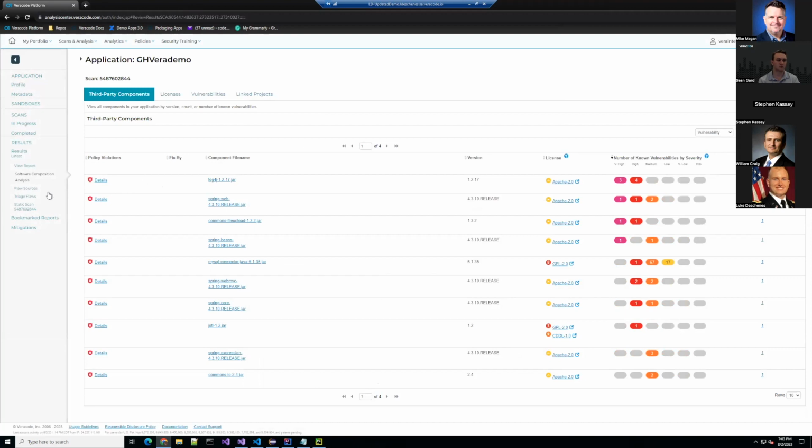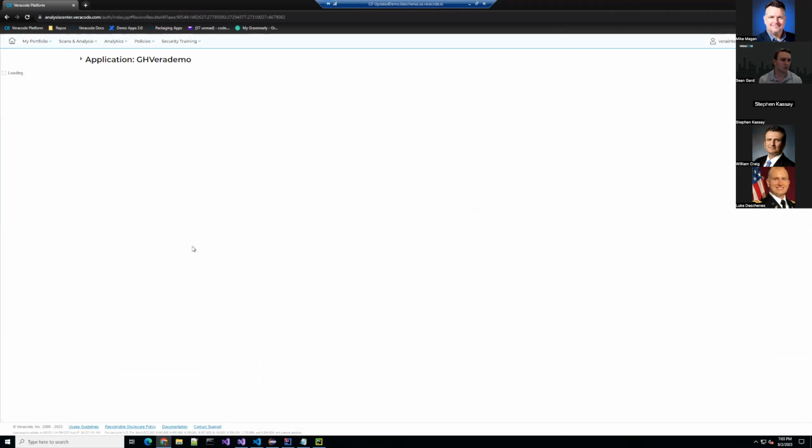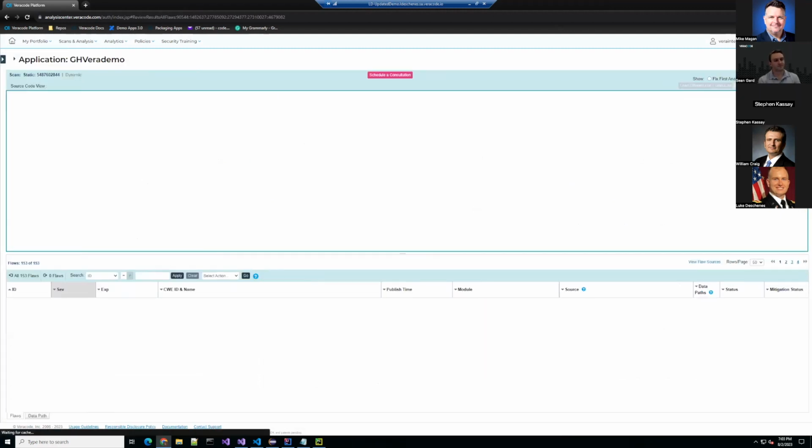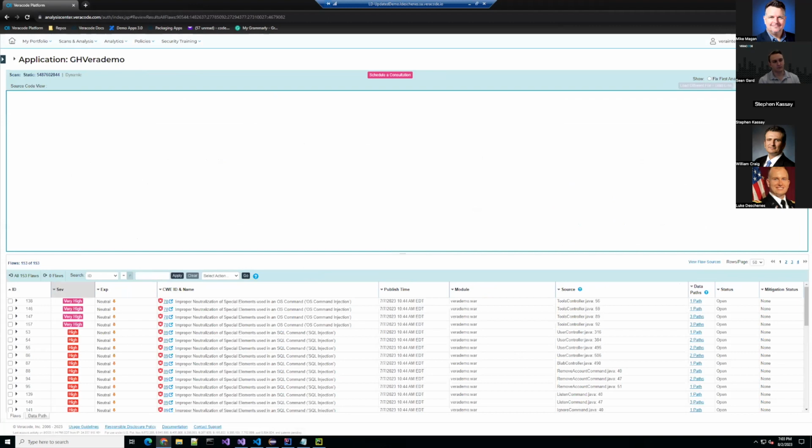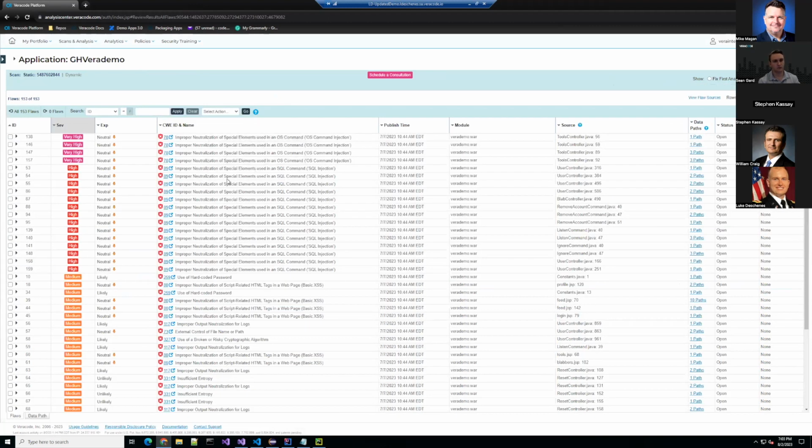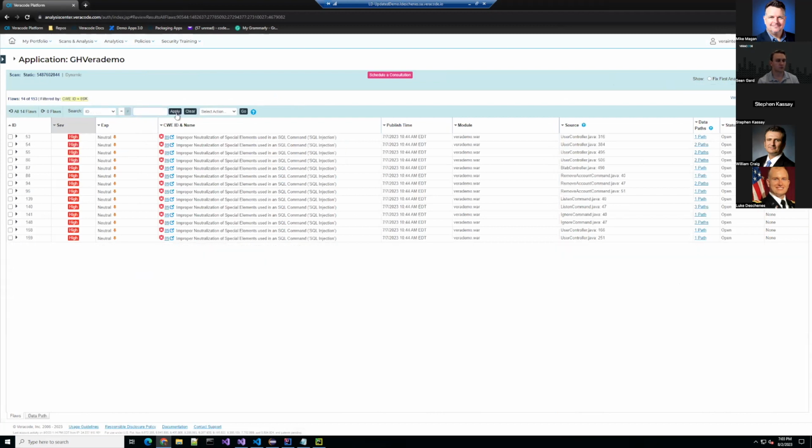Where, as we are in this application, we can come over to triage flaws, get an insight into all of our flaws that we have in relation to static analysis. But then let's filter them for that CWE 89, that SQL injection that we saw.